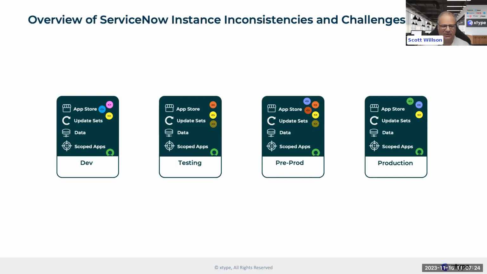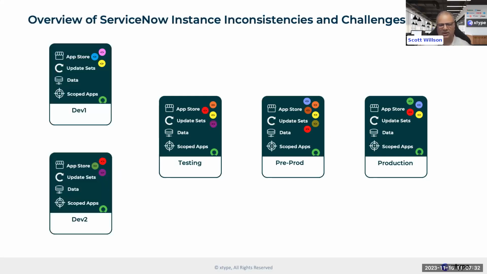Right. And of course you do this because a lot of times these updates are happening late at night, off hours, right? Late at night, holidays, whatever. You're trying to hurry. But the net is you get something like this over time. They look different. And of course, it can look even worse when you've got federated development. Well, now you've got multiple dev instances.